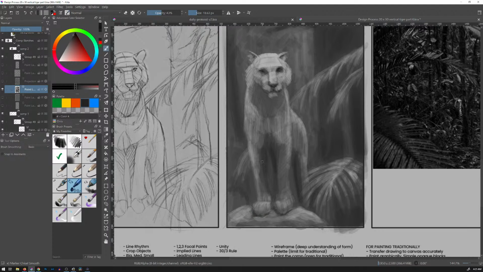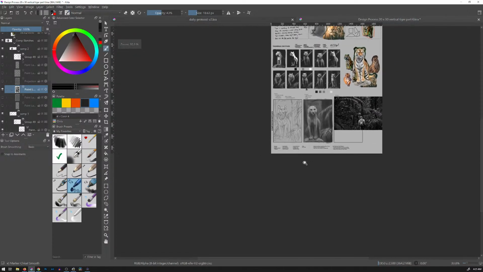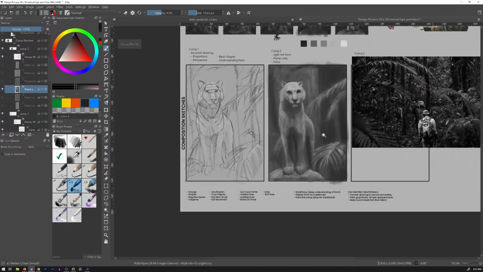Not thinking about detail anymore. General impressions. Everything's really soft, but that's okay.